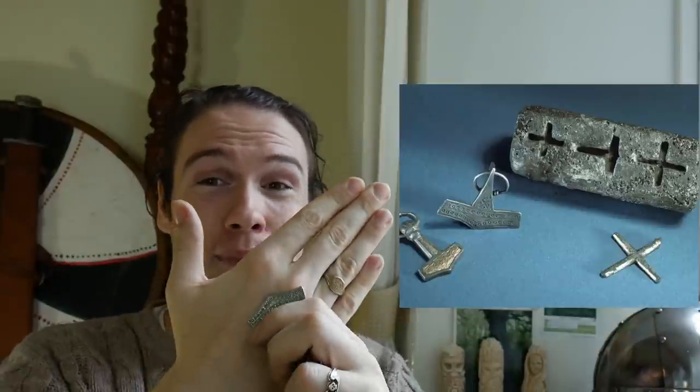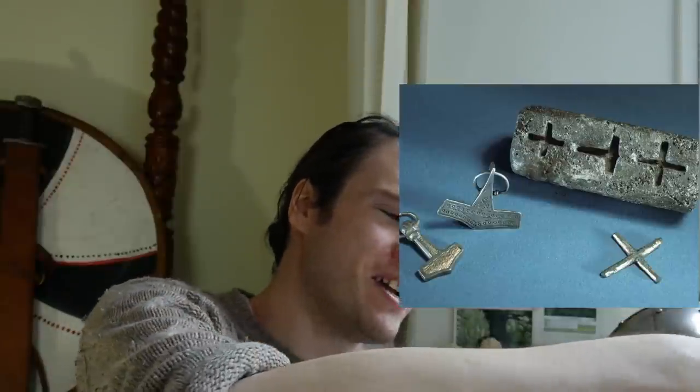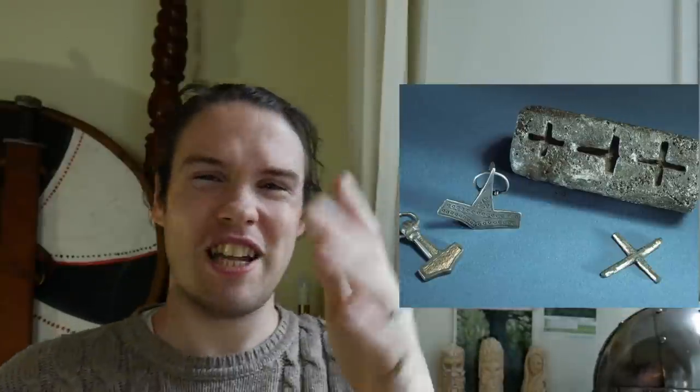Valkyrie pendants are worn, but be aware that these are almost always cast from earlier ones — some of these pendant designs are recasts of 6th and 7th century designs. They were also making Christian cross pendants. We actually have a fantastic mould that is on one side a Thor's hammer and on the other side a cross, which gives us fantastic evidence that people are making jewellery for everybody. So far from pagans hating Christians and Christians hating Muslims — jewellers were just like, 'I've got some Christians in town, brilliant, they might want jewellery.' We've also got a cross pendant with a dog's head on the end, which is fantastic.